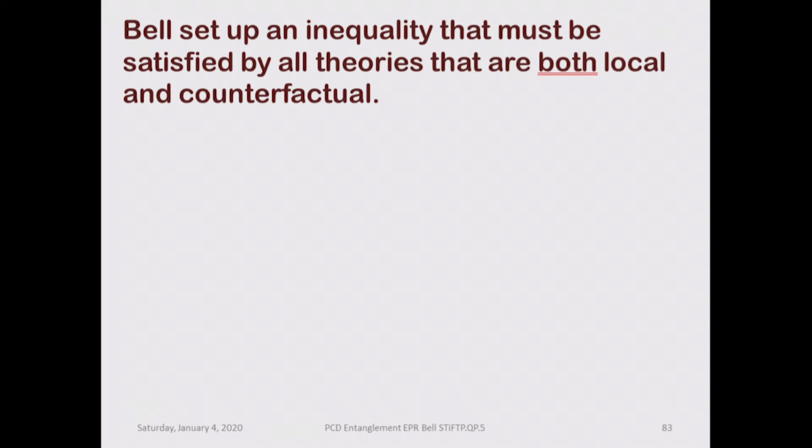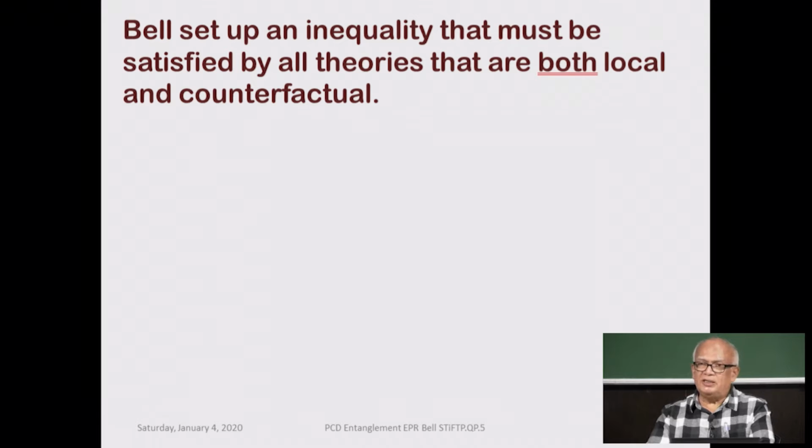Okay? And this is what John Bell did in 1964. He set up a mathematical inequality, the kind of inequality which is satisfied if the local hidden variables can account for the correlation. Okay, so, this becomes a test on the basis of which you can determine if the EPR argument was a strong argument or not, right.